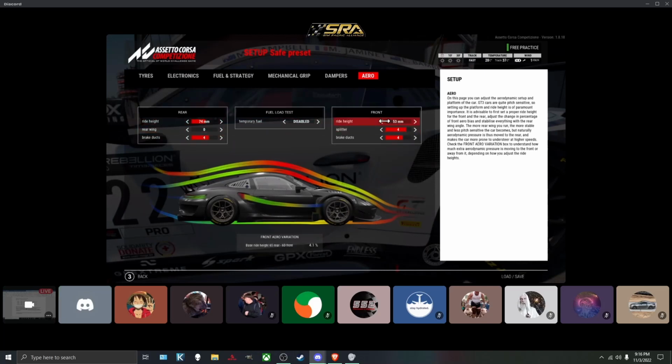If I take the splitter all the way down and I put the ride height all the way up, now I'm 14% basically above that. So my center of pressure now, whereas before, let's say that it was acting here, now it's acting here. So think about the normal force and the friction, right? If my normal force is acting here, which side of the car has a lot more weight, has a lot more friction, has a lot more grip capability because of that friction equation? The front side. Yeah, front side of the car, right?